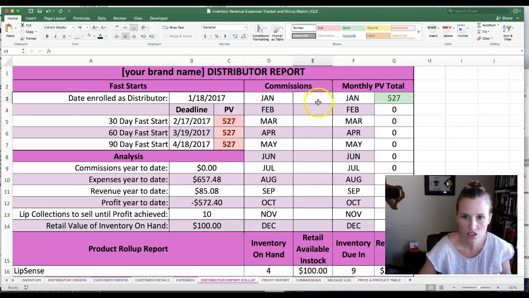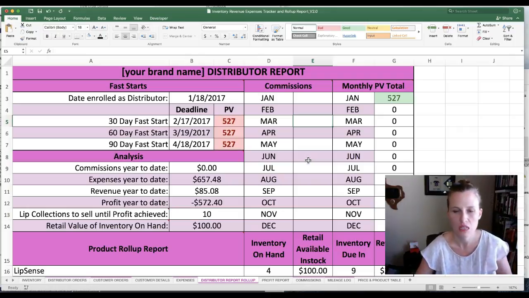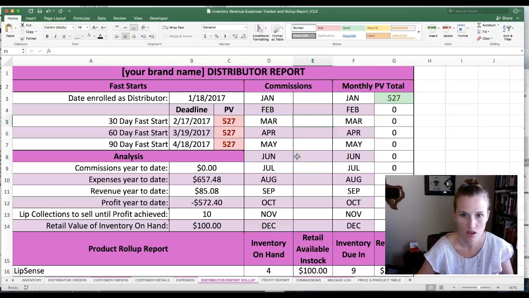Commissions. After you get your commission check for each month, you're going to directly enter that here. I am not going to have that pull from the commissions calculator because the commissions calculator is just that. It's only a prediction, and it's assuming that you have met all the qualifications that you need to meet to make all parts of your commissions check. So I will put that disclaimer out there in a minute again when I cover the commissions tab. But so you're going to enter reality right here. Whatever you actually got on your commissions check, you're going to enter here.